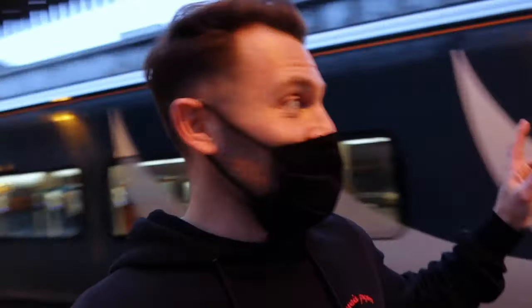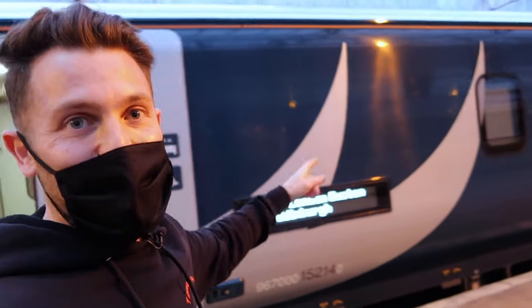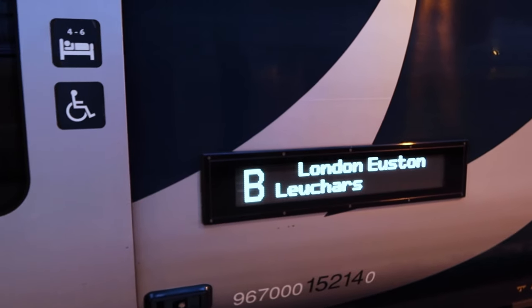I am very, very excited. I've never been on an overnight train before, and I've certainly never had my own bed on a train. I feel like this is going to be a totally different experience, even from flying in a first-class cabin. I can't wait to see what it's like. So here's the Caledonian Sleeper — this is carriage A, which has the seats in, where I'm going to be. Then we've got coach B, which is where Liam is, and where his double bed is going to be.